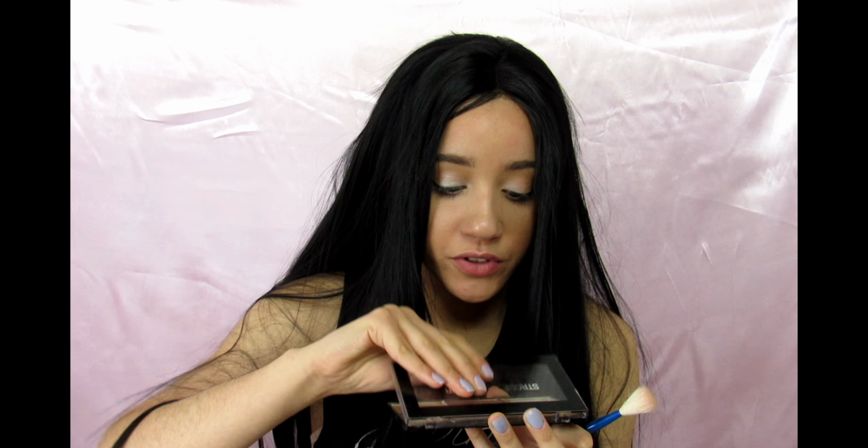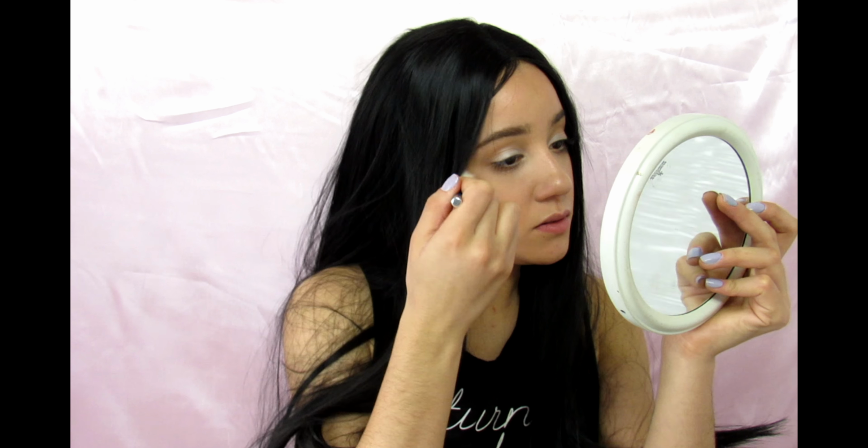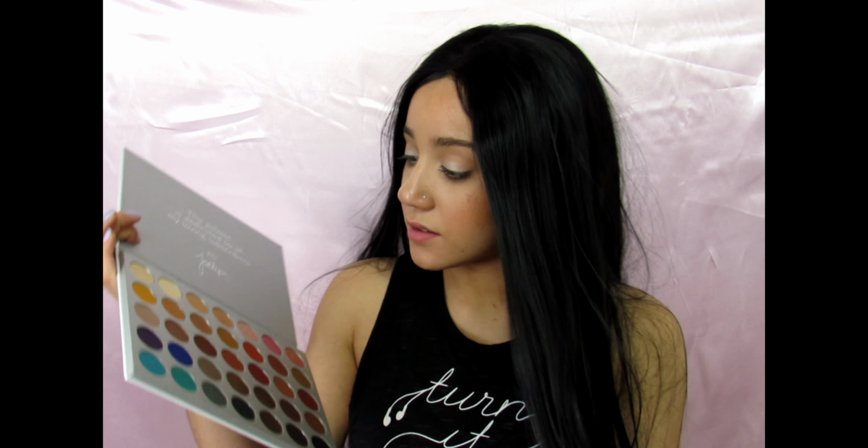Get it. The Strobe of Genius NYX palette. I'm gonna use this more nude bronzy shade. Yeah, nothing good. So we're still using the same palettes. I'm thinking we change up the whole vibes right now. Just gonna use this deluxe crease brush.